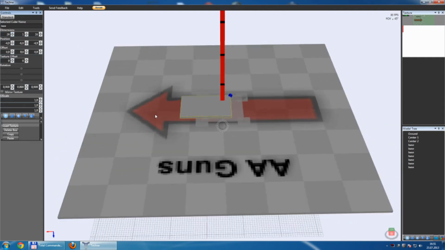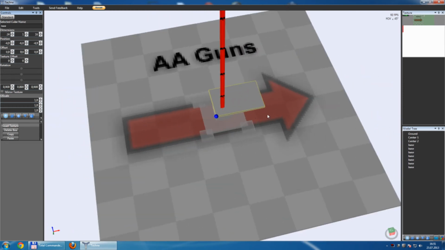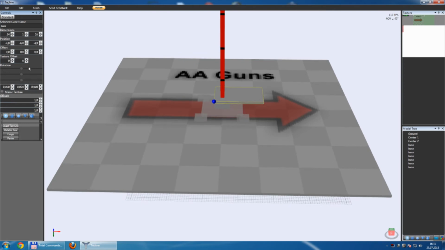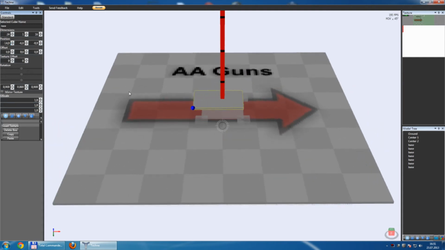So as you notice, the template has an arrow on it. This is the direction where the gun is spawning. So let's place our seat model. This will be the seat, and let's give it a name, seat, and add a few more details.